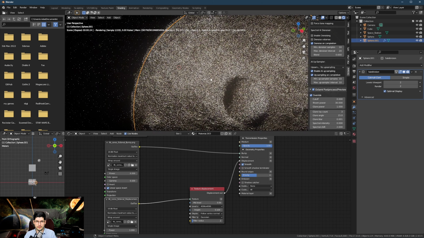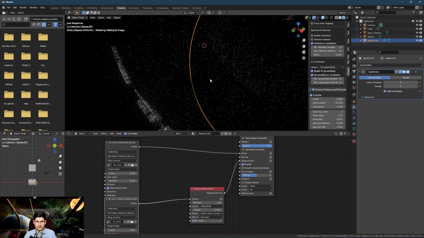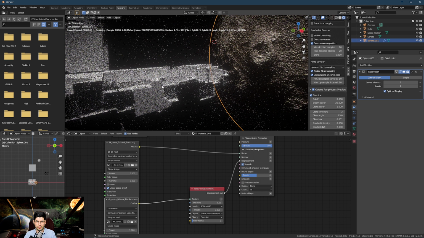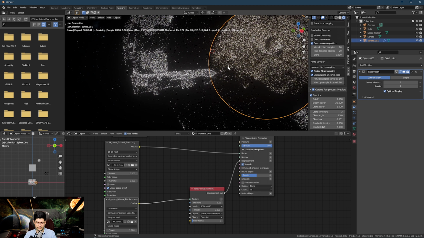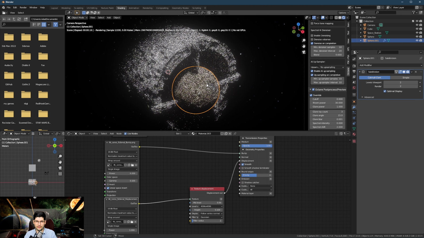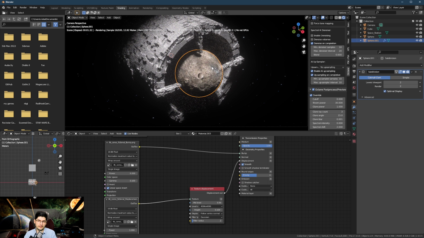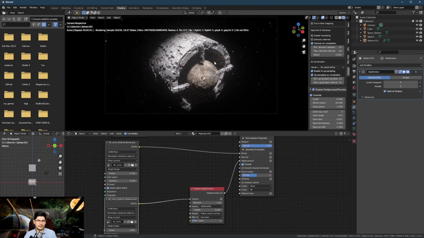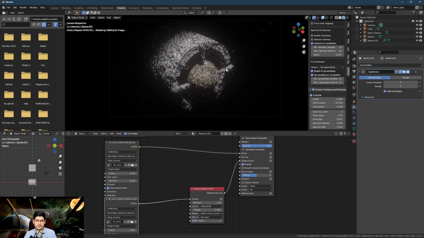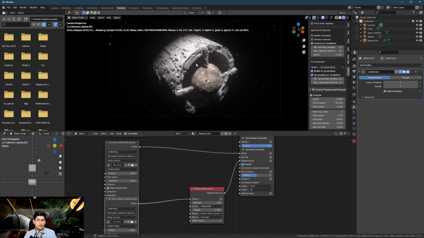If I get really close here, obviously I would need to do a render to properly see it, but I've got these legs coming out of the station. Let's say the station is now going to devour the planet or whatever, but that's the gist of it. You can see how easy that was. You can put something like this together in less than, I don't know, 10 minutes if you really know the process in and out, the workflow. Imagine what you could do in a couple of hours by just playing around, with lighting and so on.